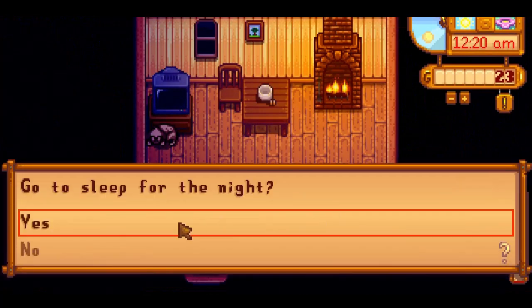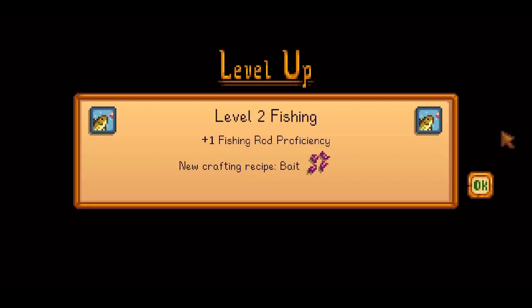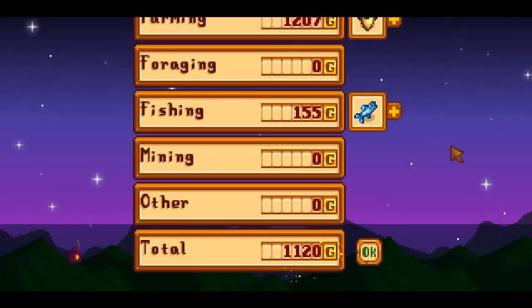I give up. Alrighty, folks, so this is it for the night. And while we didn't have a crazy good haul, we did make it to level 1 farming and level 2 fishing. Yes, we didn't get the 300 gold from Pam's flounder, but we made out with 1,300 bucks. So I will see you tomorrow for day 6.